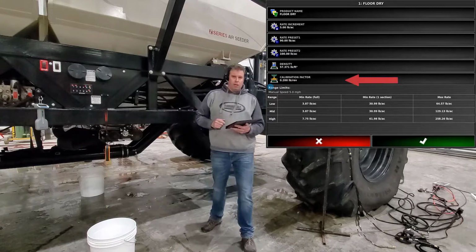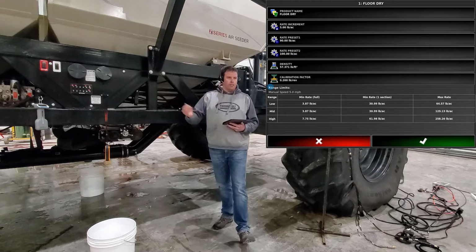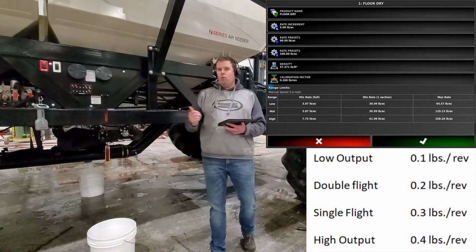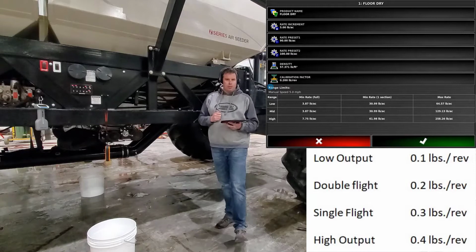And then below that you have your cal factor. Each product needs a cal factor to actually turn the meter. So if you build a product and it doesn't have a cal factor in it, you're going to have to put one in there for a starting point to calibrate with. So to figure out what you need, if you have a low output, you'll want to put 0.1. A double flight, you'll put 0.2. Single flight, 0.3. And a high output, 0.4.